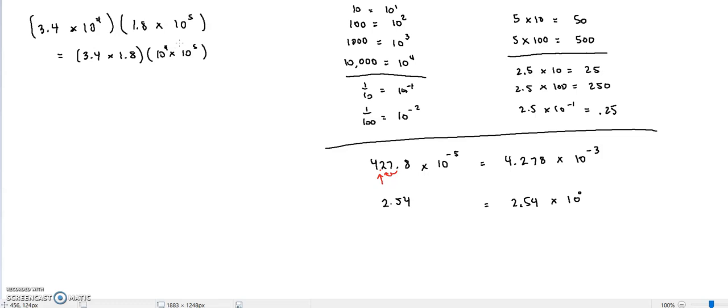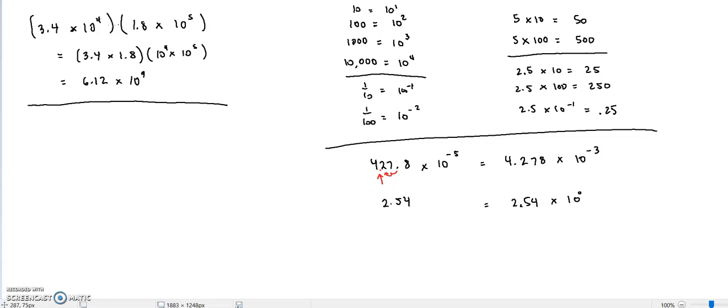So hold on one second. I have an answer written down here, but I don't think it's right. 3.4 times 1.8. Okay, good thing I looked that up because that wasn't right. So I would have 6.12. Okay, so when I multiply these two numbers together, I get 6.12. And then when I multiply the tens together, I just have to add the exponents. Because remember, if the bases match, you add the exponents. So I get 6.12 times 10 to the 9th. And then I have to double check that this number out front is still in scientific notation. And it is. We don't have to reformat this one. Okay, so that one's good.